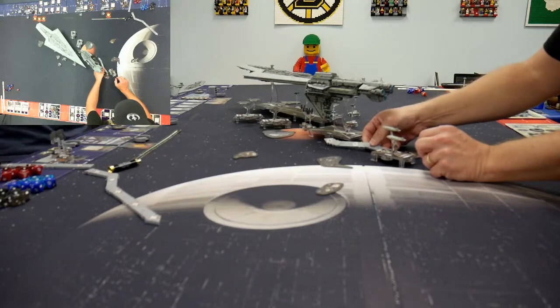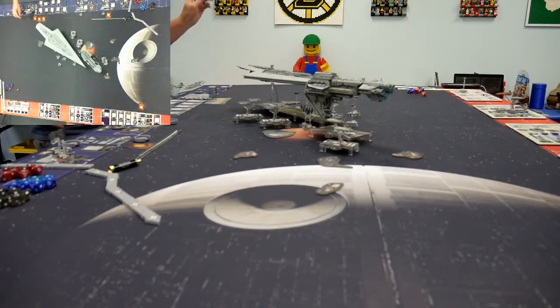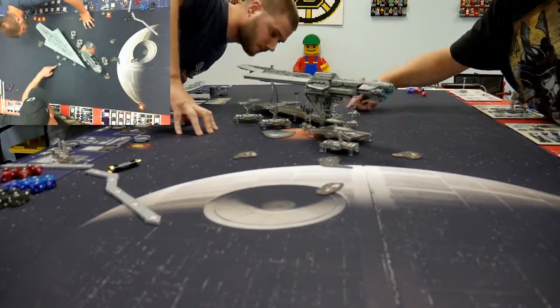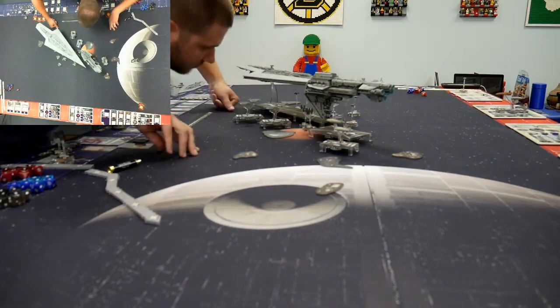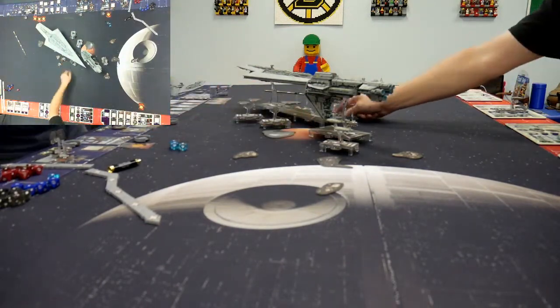Now, his Gozantis, I'm not exactly sure what his thought process was here, but they're both running into the side of the Super Star Destroyer, so they're both going to end up bumping the Super Star Destroyer and taking hull damage. I mean, it's one way to make sure repair crews stay within range, but eventually you're going to work through the hull on your Gozantis.